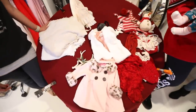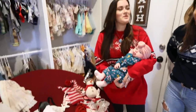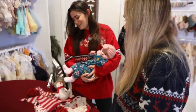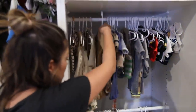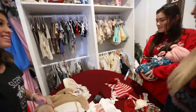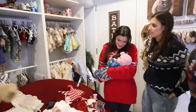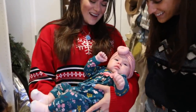What do you want to wear? Can you pick? Show us. She doesn't care. Okay, Mia, pick something. I know what I want to do. What? The reindeer. The brown fuzzy. This one? Oh, is that the bear one? This is a bear, but that could maybe work for a reindeer. Yeah, we could take that. That would be perfect. You know I love that outfit. That'd be so cute. Little reindeer. Are reindeers brown? Sure. I think so. Are reindeers real? Yes. Are you ready to be a little reindeer? Yay. She's ready. Say yes.